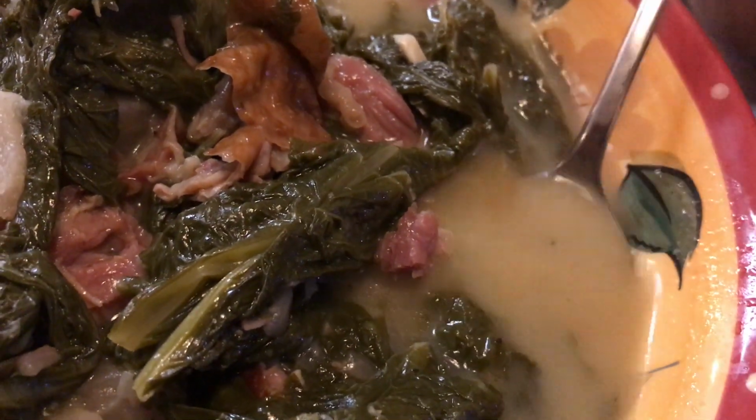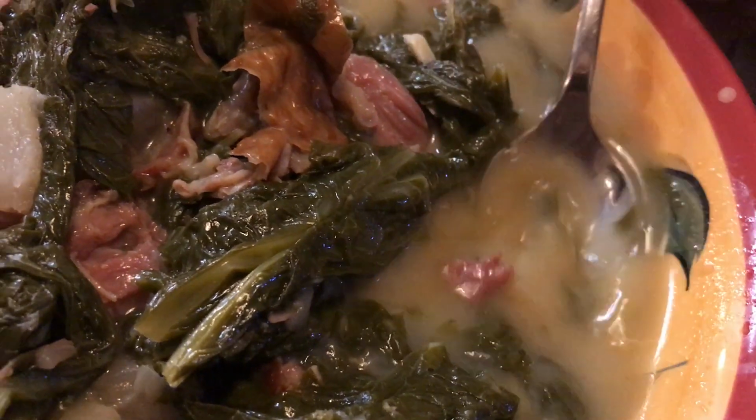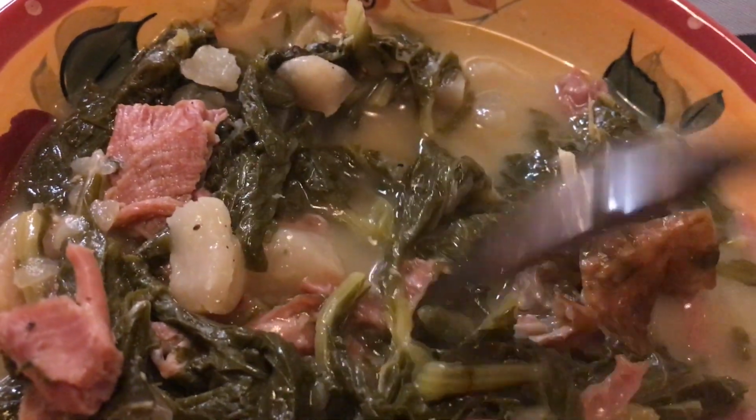Hour waiting on this to simmer down, but it's done. The broth looks a little white compared to some others that I've seen, but that's because I used a lot of turkey, a lot of butter. But oh, it tastes so good. So here we go. Look at this.